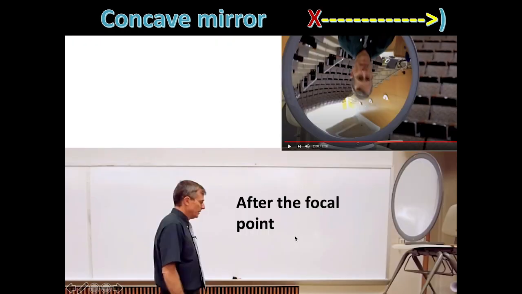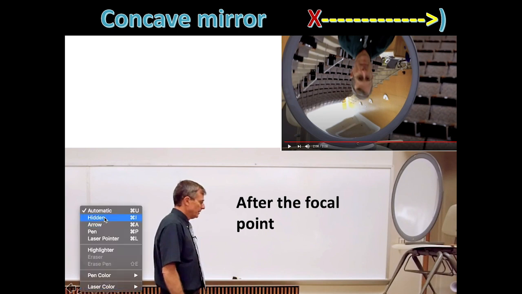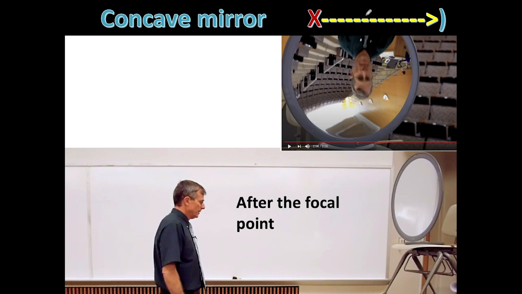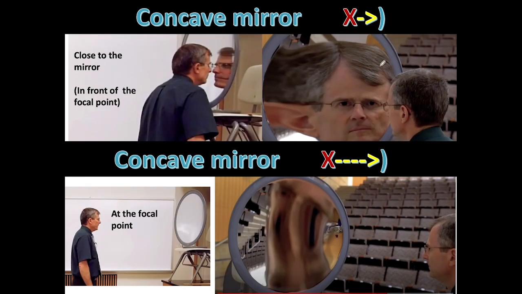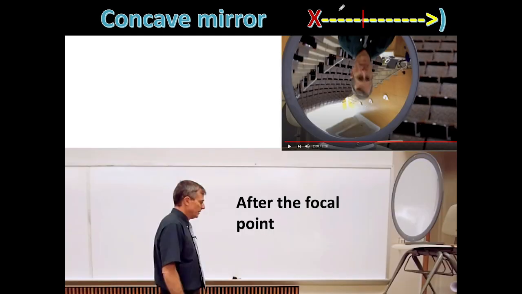So then he's going to get distorted, and if he keeps walking back even further past this little focal point that I just told you guys about, so behind that specific point, he keeps walking back further, beyond the focal point, he's going to start going upside down. So what happens, he actually gets bigger, kind of does this warpy image when he's standing on this focal point, and then by the time he's kind of past it, what actually happens with the same type of mirror is he's going to actually go upside down.